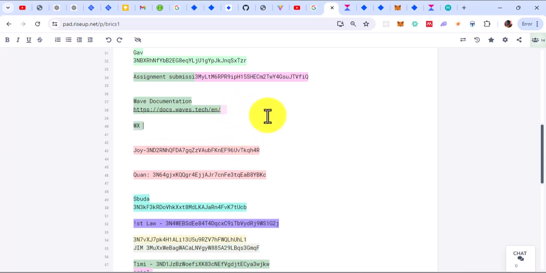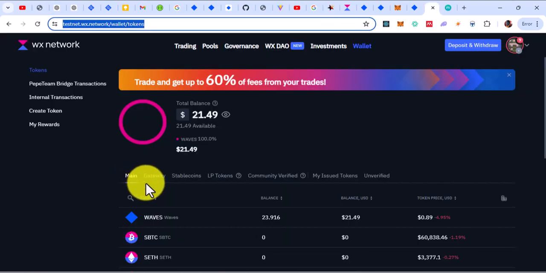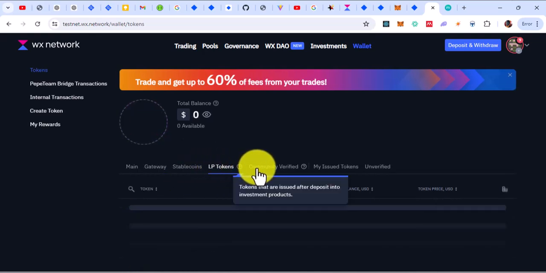So use testnet.wx.network/wallet/token. This particular one. To main gateway stablecoins.